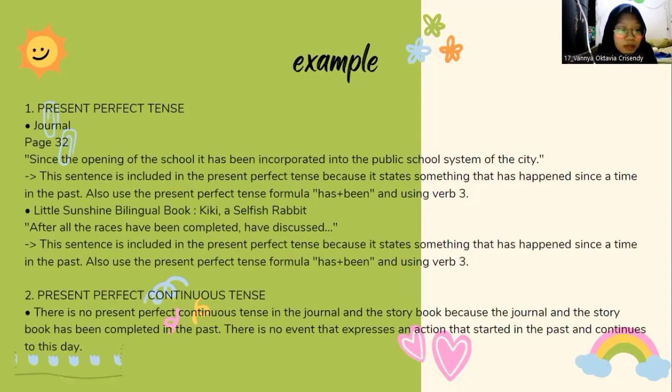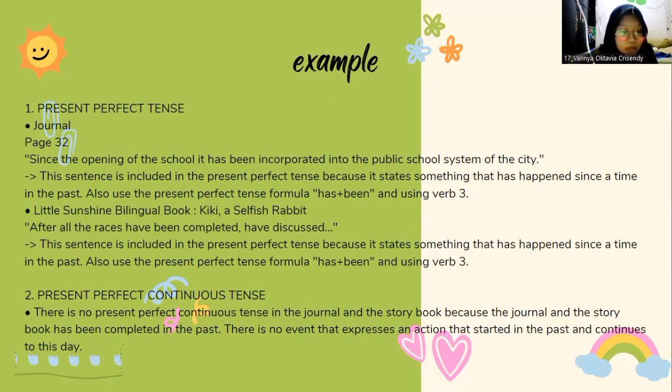Example of the present perfect tense from the journal, page 32. "Since the opening of the school, it has been incorporated into the public school system of the city." The sentence is in the present perfect tense because it states something that has happened since a time in the past. It also uses the present perfect tense formula, has plus been, using verb 3 or past participle.